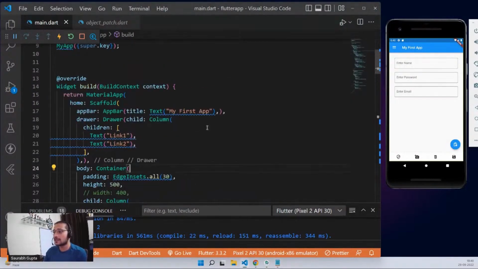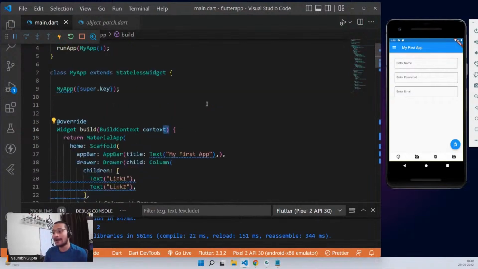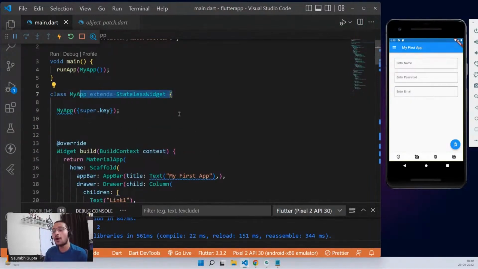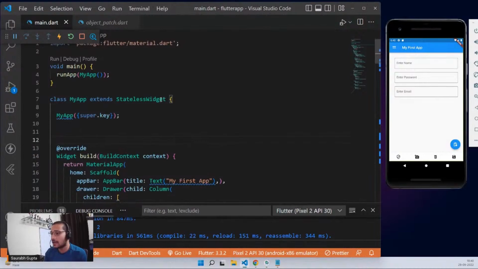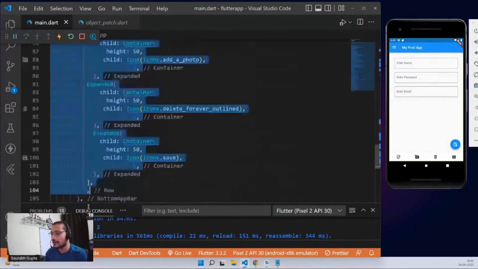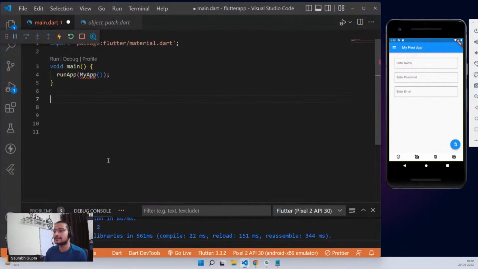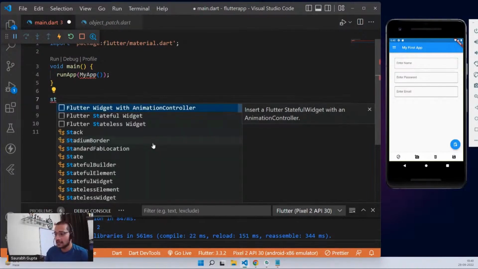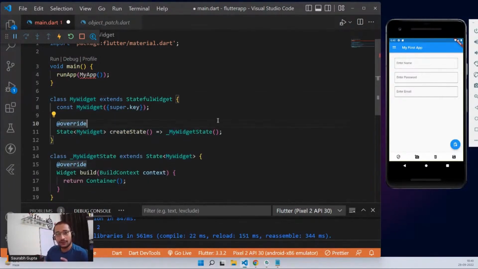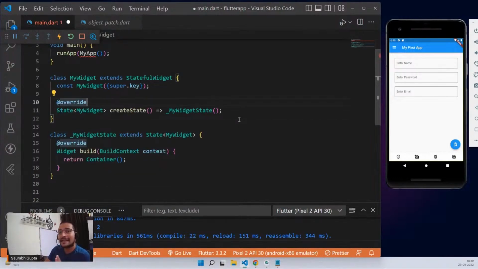So for that, guys, we'll again go ahead here. Now either I can convert this stateless widget into a stateful widget, or I can just go ahead and remove all of this that we have done till now, and generate a new stateful widget from scratch so that it's easier for us to understand. Okay, so let's go, guys. Again, same, just type st. Remember this we did on the first day, stateless widget. Now today let's select stateful widget, enter. Now here we go. If you see properly, when you create a stateless widget you get only one class, but when you create a stateful widget you get two classes.